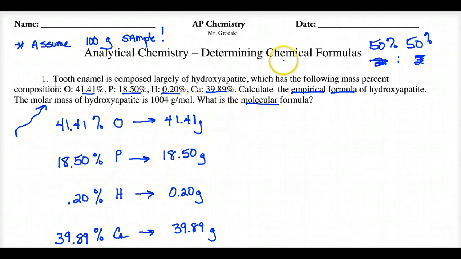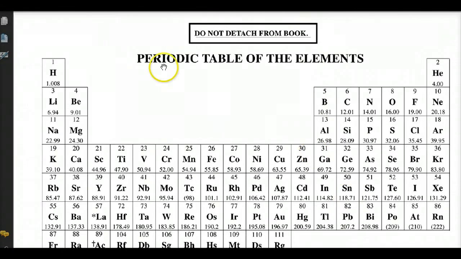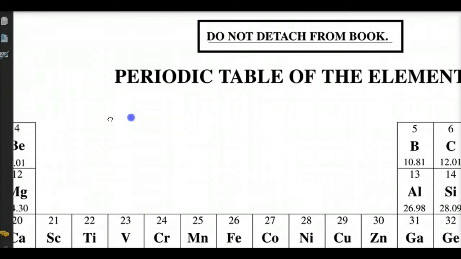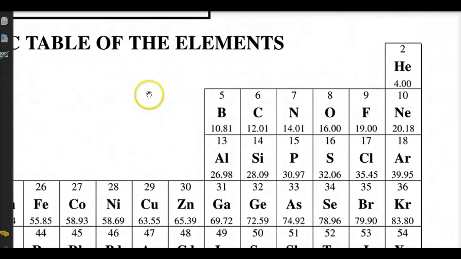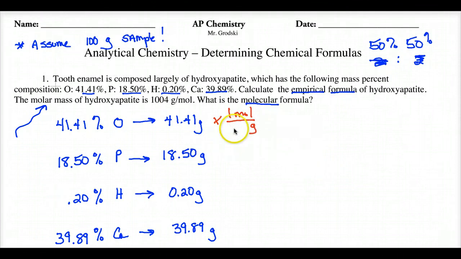Since moles represent a how many number, and it's a unique ratio of how many of one atom to another, I have to see what their ratio, I have to put these numbers, I'm sorry, into a how many number. And that's where the mole concept comes in. So, I'm converting to moles, like we've done before. And I know that one mole equals how many grams of oxygen. Well, we're going to go to our periodic tables. And if you go to your periodic tables, and this is the new tables that you would have, we're going to use these values. And I see that oxygen has an atomic mass of 16. So, these are the AP chemistry reference tables. So, here's the atomic mass here, 16 grams. So, we put 16 grams.